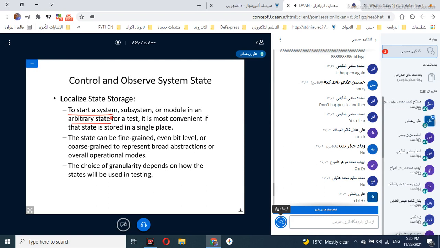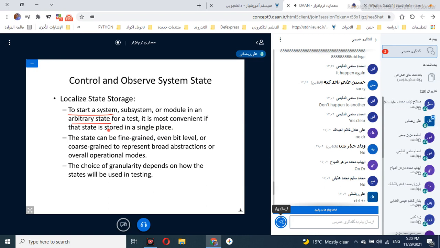For example, hundreds of pages in the queue, and then I can try to print something more. So in many cases, we need some state repository to store some specific, important, special states, and then I will be able to load those states into the system.